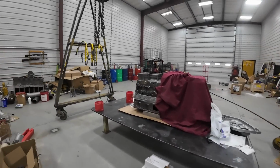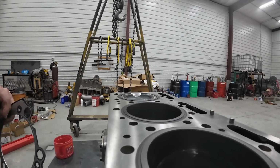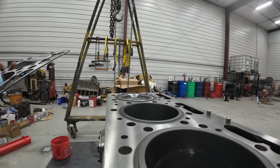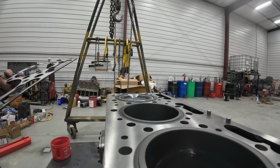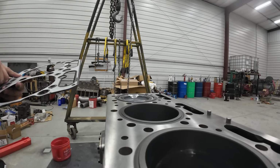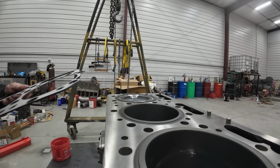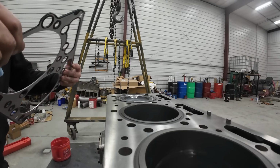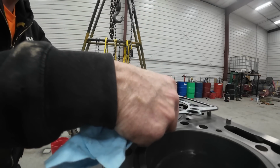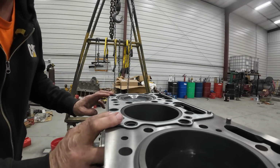Okay. I got the back head done. So it is time to put the back head on. So we shall inspect the head gaskets for junk, damage. They look pretty good. Should I put silicone all over them? How about that? So it says right here, top. Top of what? Top of the head, top of the block. Pretty sure it's top of the, facing up.